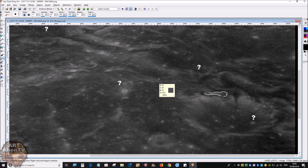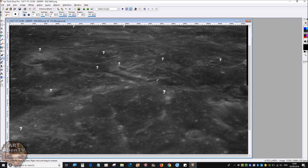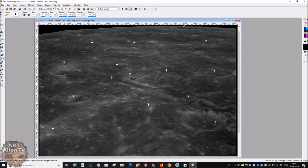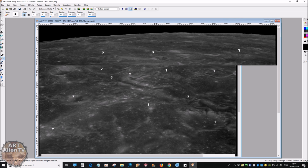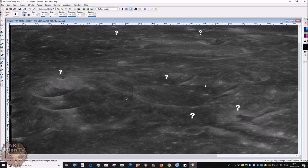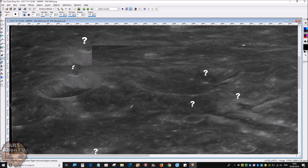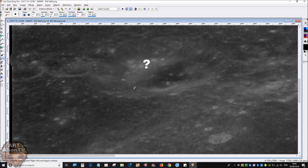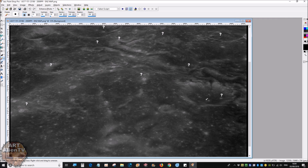So that's basically where everything is. Now, let me show you again. You can take a screenshot of this, if you like, and that will tell you where to look. That just gives you a basic map of what parts I've found things. But of course, you may find loads of other stuff. But do be aware that the further away the things are, the less you're going to see in detail. You've got to go for the big sort of stuff closer to the bottom of the image, like we've got here and over here, because it's nearer, you're going to see more.